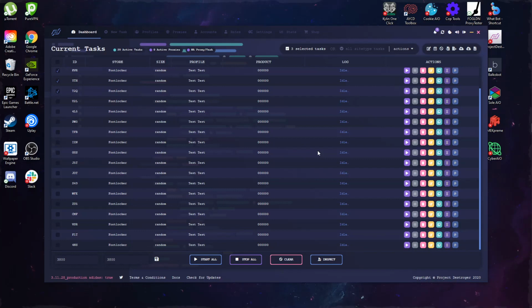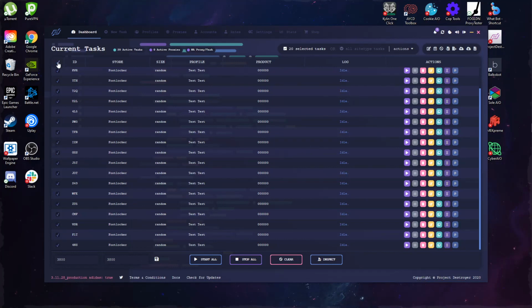So back to some things you should know. Run a 1 proxy to 1 task ratio minimum. I like to put about 20 more proxies in my ratio than I actually need. That's just because some tasks might pick up a bad proxy, and if you don't know already, PD does choose from a random list of proxies. When I say random list of proxies, the list that you tell it to choose from, it chooses a proxy from that list, but randomly. So if you have in order 15 Oculus proxies, 15 Notify proxies, and 15 Hollow proxies, it might choose the Hollow proxies first, and then the Notify, and then the Oculus, and vice versa, randomly, basically, what I'm trying to say. So make sure you have a couple more proxies in the task.